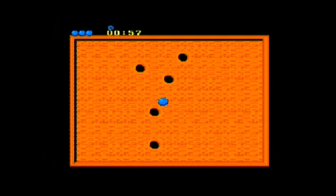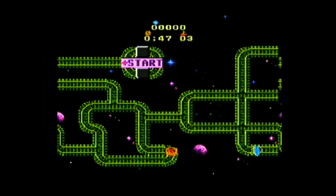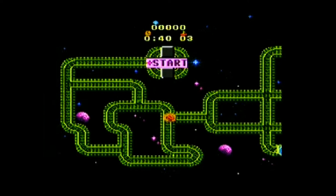Bingo zap, you move the ball to the hole with the sparkle in it. Next. Spin ball. You guide a minecart to the end of a course and collect keys and pickups along the way. And it actually has some pretty smooth acceleration. That feels nice. Until you get to a corner. Instead of smoothly swinging around it, you just stop dead until you press a different direction.